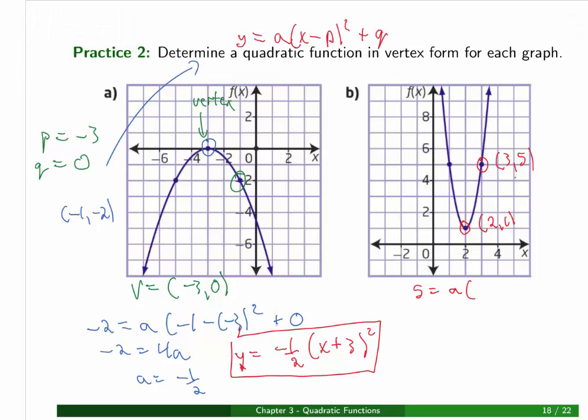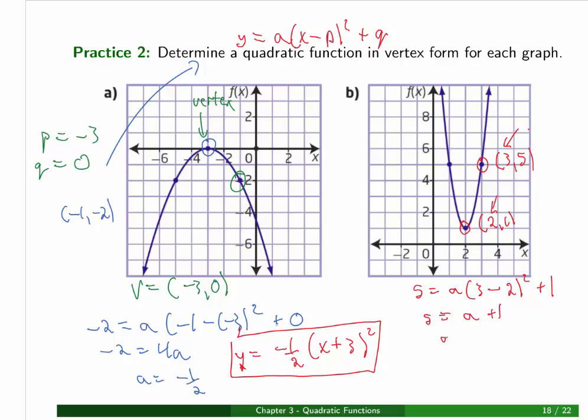For x, you're plugging in this value right here. So it's 3 minus p, which is 2. I'm doing this all in one step here. Plus 1 is q. Now we can solve. So we have 5 equals 3 minus 1 is 1. 3 minus 2 is 1. So what we're left with is a plus 1.